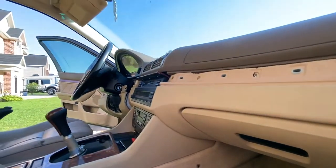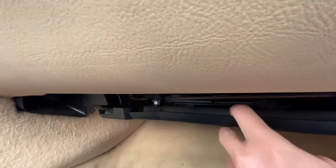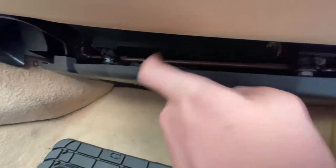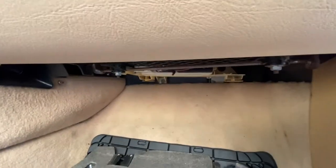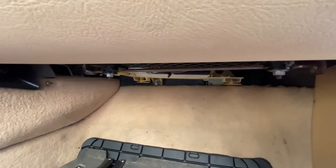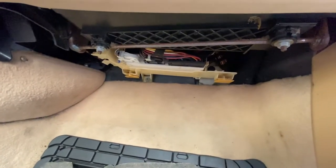Now you got all the screws out of the front, the top, and the sides. We're gonna come under here, and there's this panel right here. Now, I think this one's already been pulled down a little bit. What you're gonna do is, there's a little hole right here. You're just gonna put your finger in there and pull back, and it just slides back. It might be a little stiffer for you, but just give it a good tug. It should come out fine.